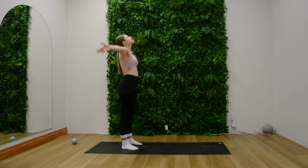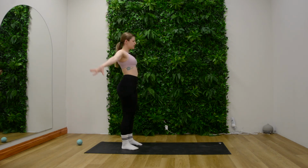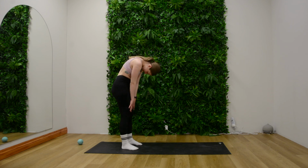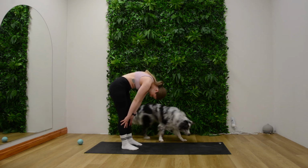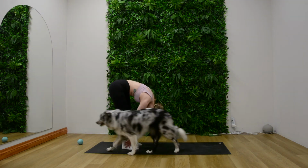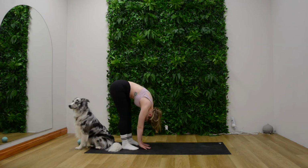You're gonna do a big reach up to the ceiling. Hands swoop down by your side, chin nods to throat. You slowly roll down, thinking about each bone rolling on the next. Feeling the stretch in your low back, and then the pelvis rolls around the hips. And you just go to where you're comfortable. If you can touch the ground, great. If you need to bend your knees, that's okay. If your hands come to just your ankles, that's fine.